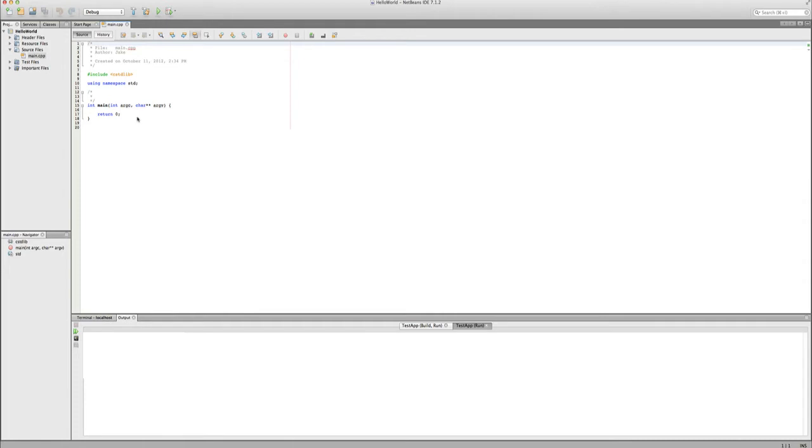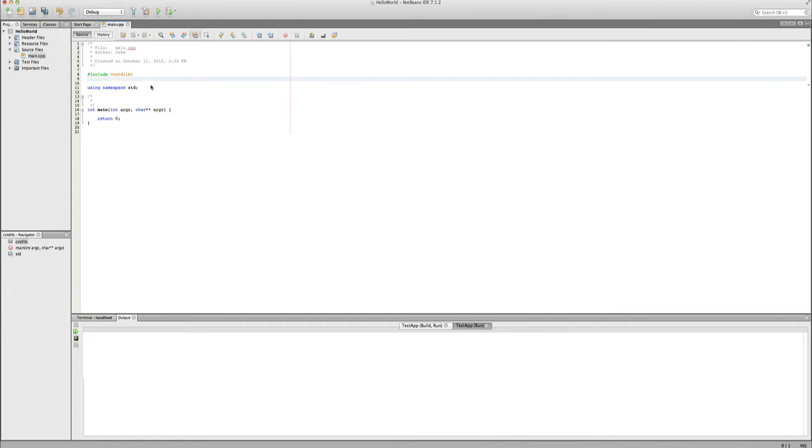Now, before we can actually get started on writing the code for our application, we need to do a couple of things first to the skeleton code. And that is to write another include statement, and that is it, just one include statement. It already has the using namespace std. If you're using Visual C++ Express, you will need to add in this using namespace std as well, but NetBeans has very kindly already added it in for us.